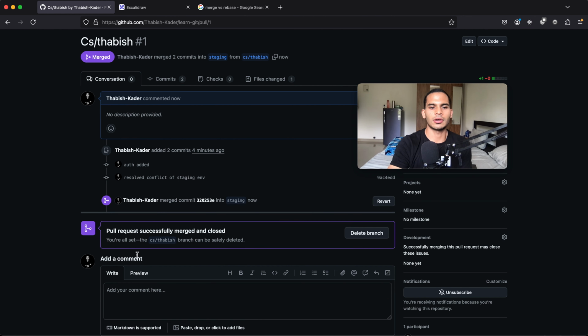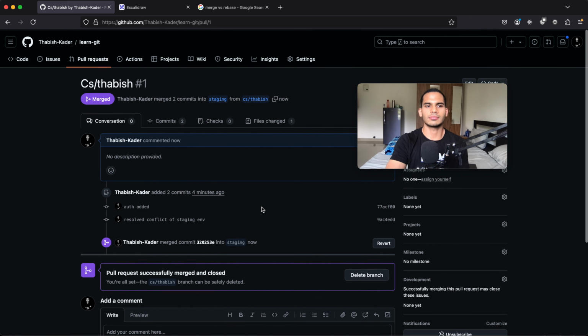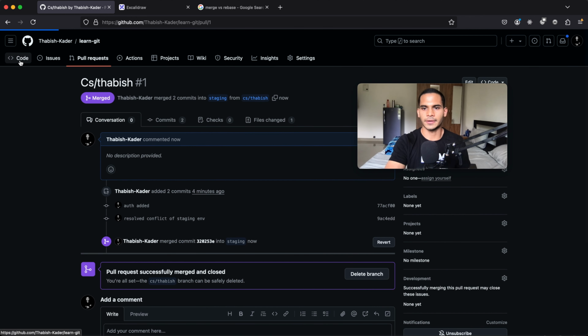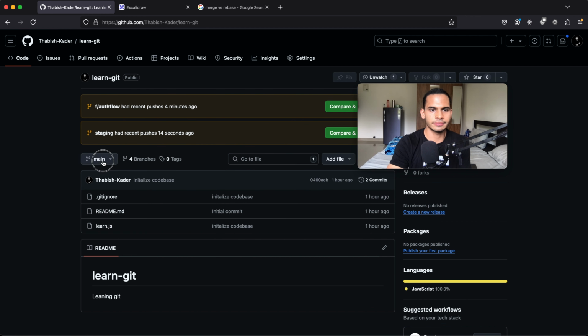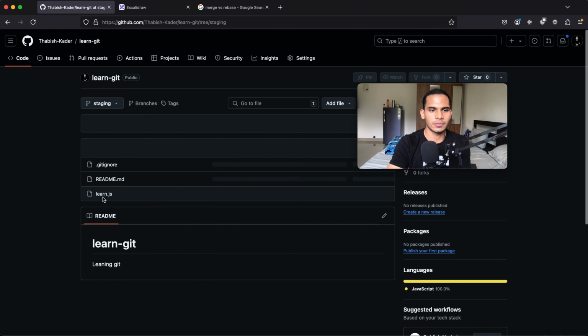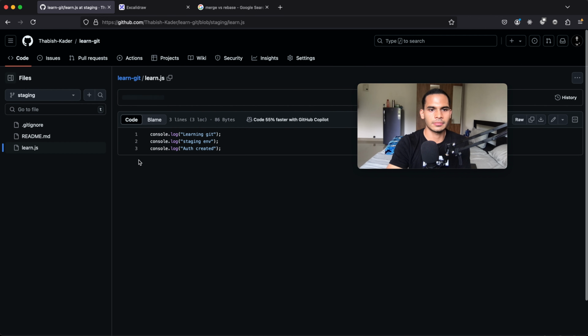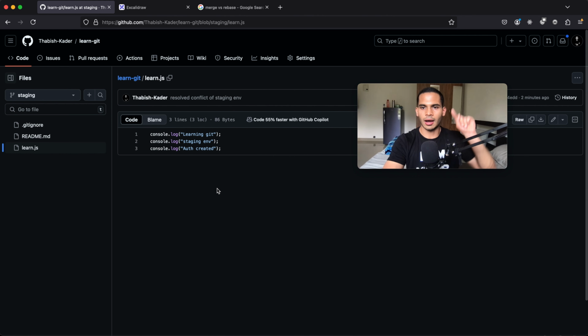Now you could probably delete this branch, but let's just keep it for the sake of history, right? Now if I go to code, go to staging, go to learn.js, you can see all those changes are here.